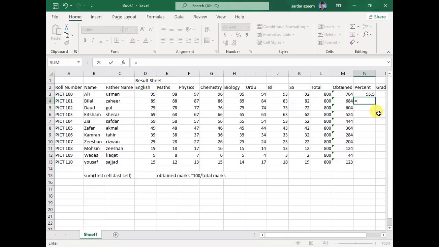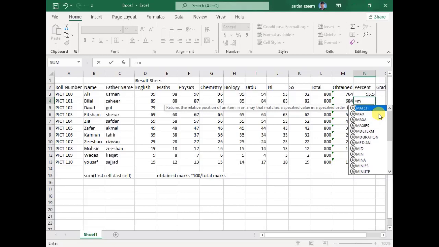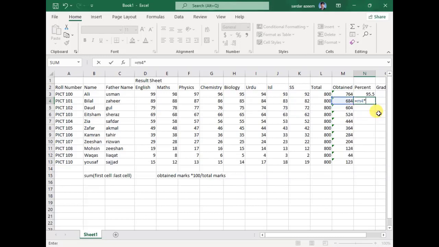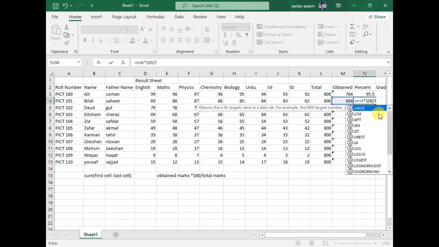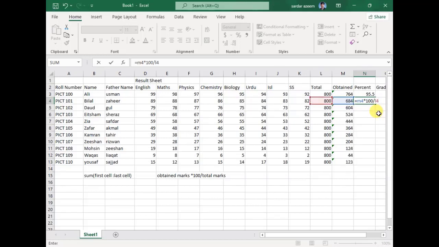Now I'm going to apply the same formula for the next one, that is M4 star 100 slash L4. Okay, I'll apply it once more, M5 star 100 slash L5.